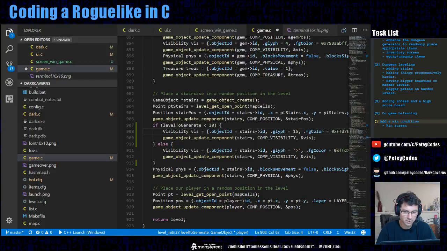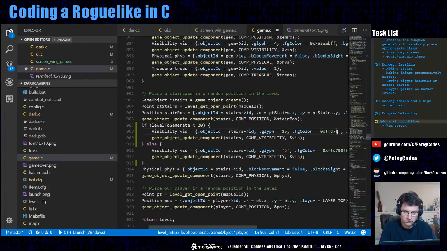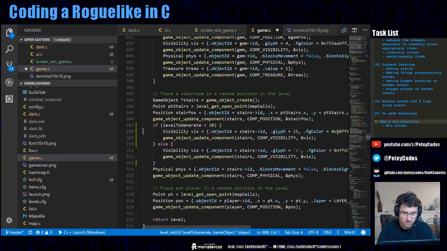No, that's just. Sure, why not? We'll do green. Color's transparent. Okay. Place that position.